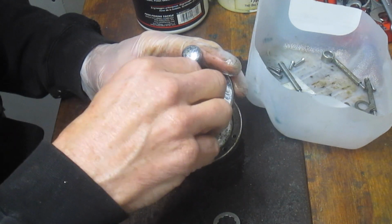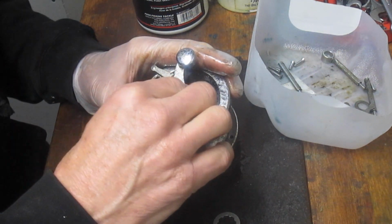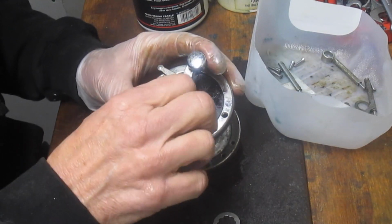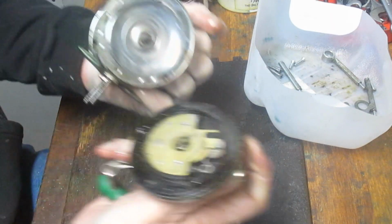I don't want to go knocking things if I don't have to, or prying things. These are older reels. You always risk breaking a side plate, so if you can kind of work it out. I'm trying to use this for leverage. There we go. We got it off.